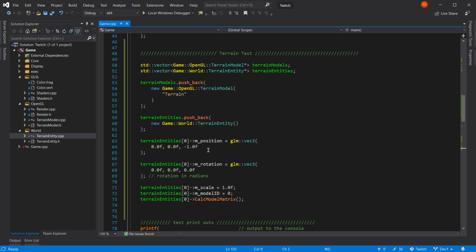Where are we going to put them? First of all, let's design my... No, I want a camera. Okay, let's get a camera. Where can we get a camera from? Well, we could get a camera from terrain models. No, we can't, because the camera is completely different, of course. Where can we place the camera? I would put it with display. What I'm thinking is the camera holds the view, not the model matrix. It's going to hold the view matrix.